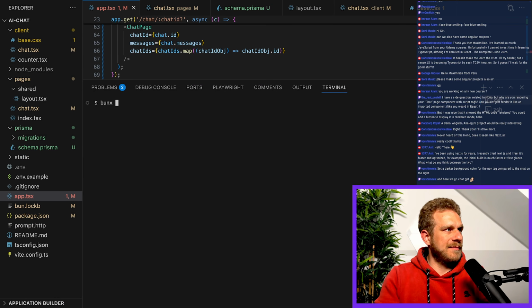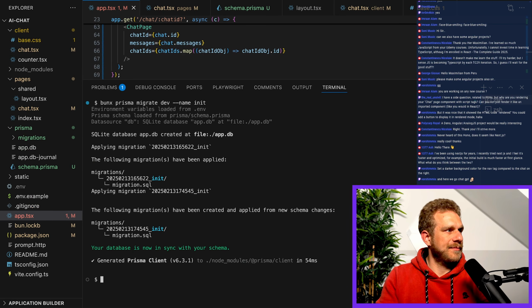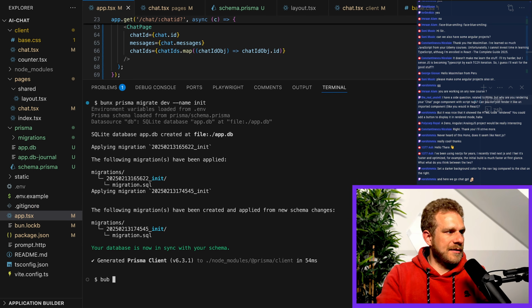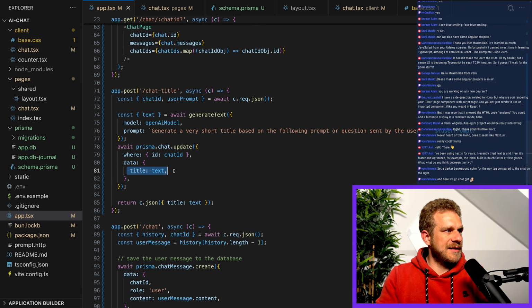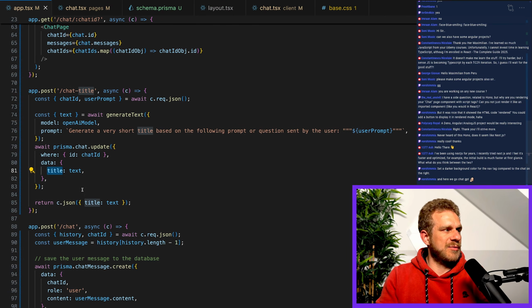And then I'll rerun this command, which I had before. Where is it? This command. And then I can restart my development server. So now this error is also gone. Now this title property is known. The database should be updated.